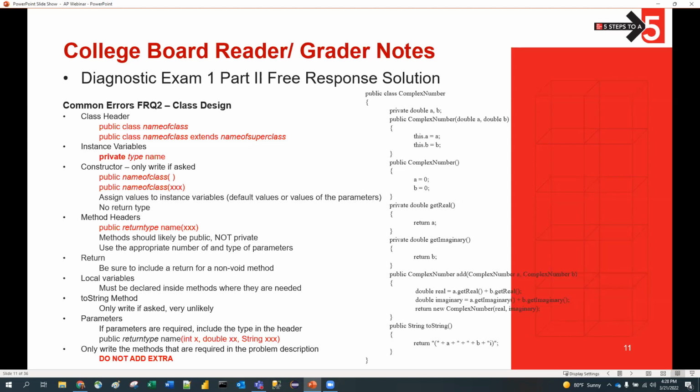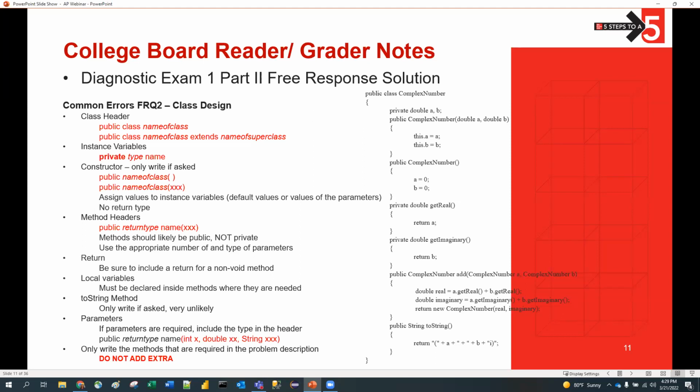If it happens to be something that is inherited, then you would say the public class, the name of the class, using the keyword extends and whatever that other class name is. Now we know that we don't have to put the modifier public there. We can leave the public off and it'll be perfectly fine.